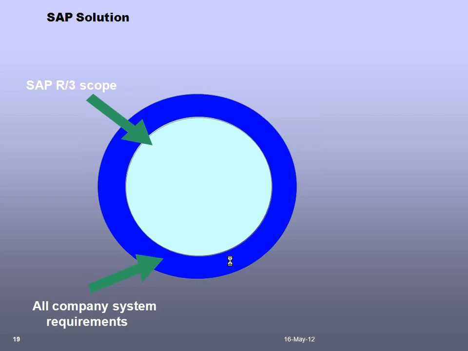Right, finally the scope of SAP. You could see there is a big circle. The outer circle represents all the industries. The inner circle represents a specific industry, for example, the automobile industry. The inner circle is representing the automobile industry, meaning the automobile industry has these many applications to run.